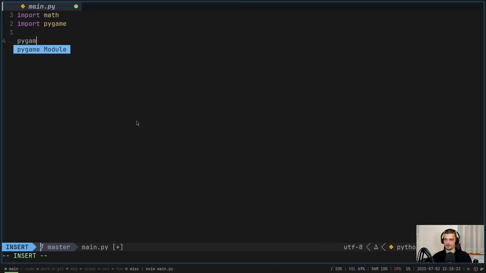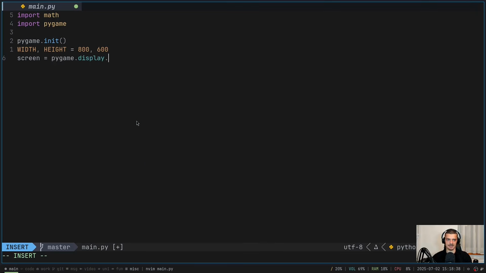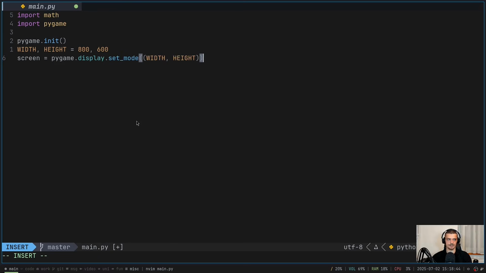So we're going to say here pygame.init. Then we're going to set a width and a height for the screen. Let's go with the classic 800 and 600. Then we're going to say screen is equal to pygame.display.set_mode, and we're going to pass a tuple of width and height.